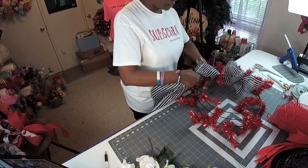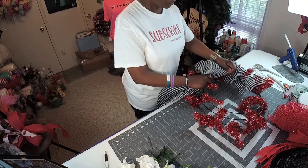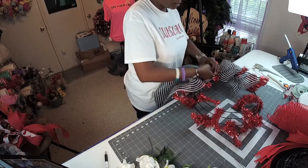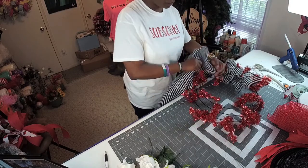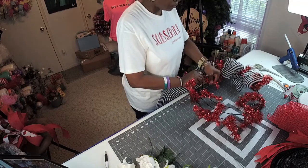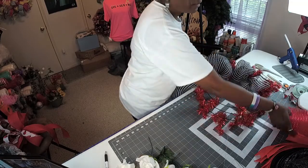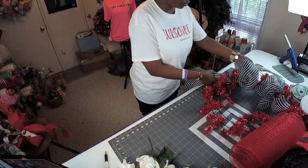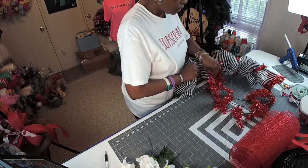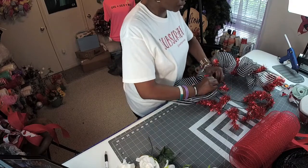So what I'm doing now, I'm just skipping one and going to another one, and that measures out to 10. Or you can measure it out. But you want to make sure these are down, of course. Your ends are not on there showing. So you can leave your poof there. You can open up your poofs once you finish. So I have 10 here, and 10 and 20. That's 10 right there with the poofs. So we're going to just go all the way around.